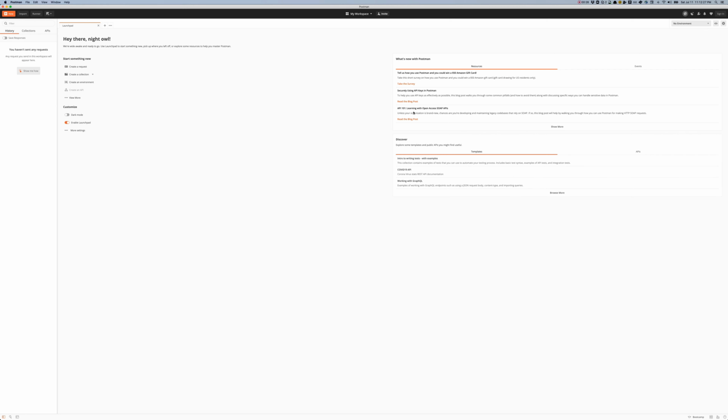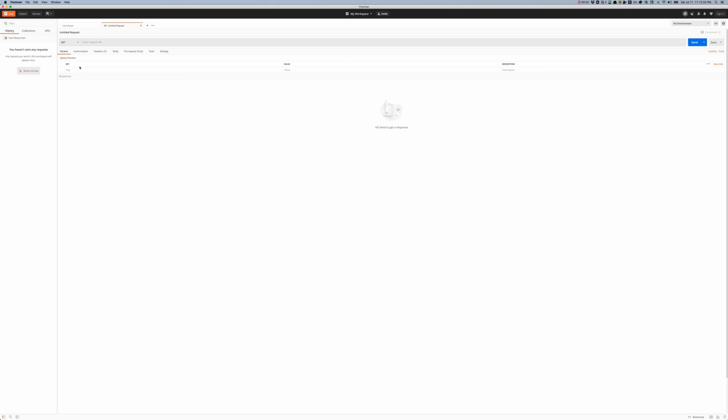Here we go. So click on create a request, and as you can see, it's expecting the URL, the type of request, the request body, authorization, headers, parameters, etc.